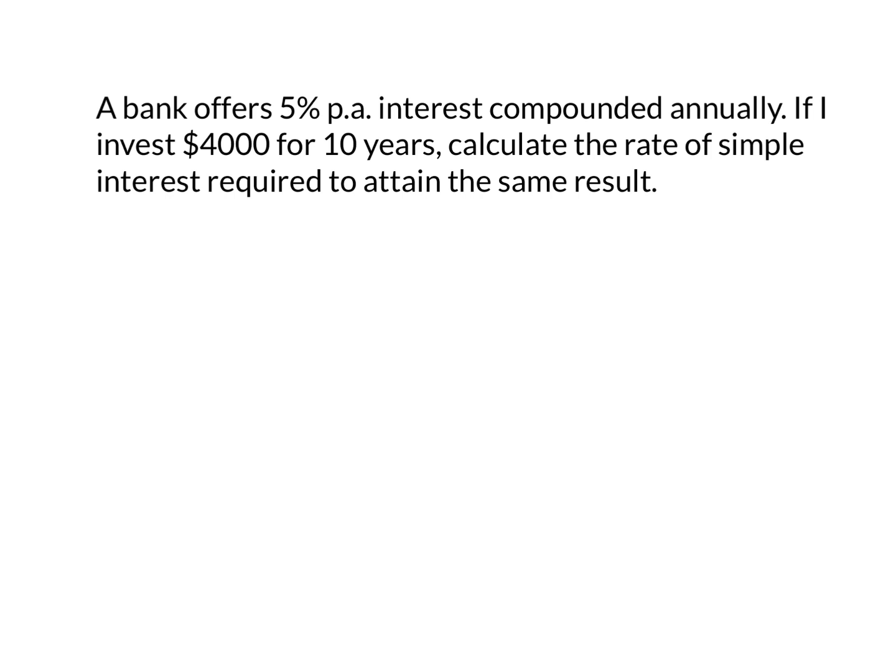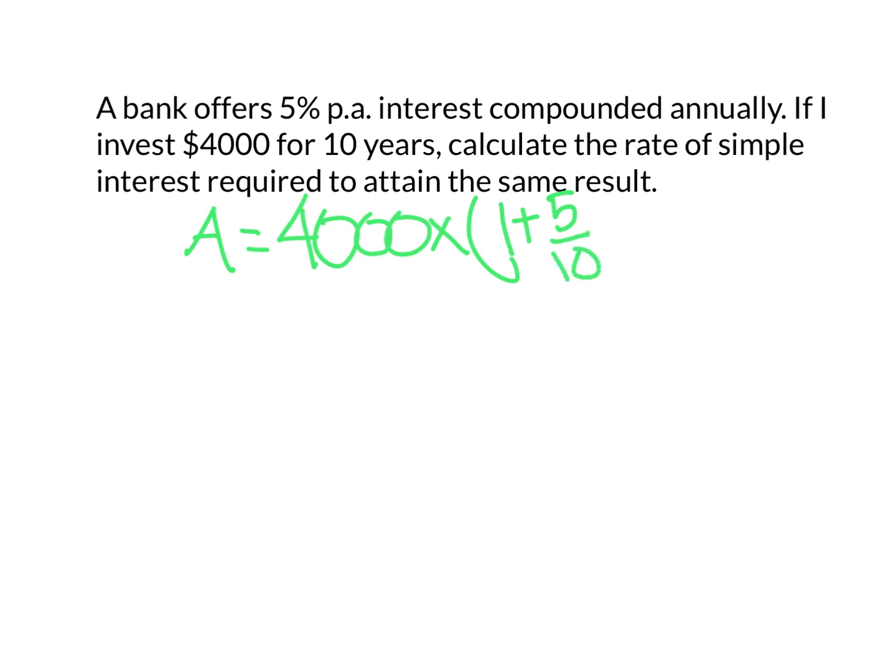So how much money would I have if interest were compounded annually? Well, we can just use the compound interest formula. The amount you would have is P, the principal, how much you started with, times 1 plus r over 100. R is 5 because it's 5% per annum. And then that's going to be to the power of 10 because you're compounding 10 times in 10 years. So putting that on our calculator, we would have about $6,515.58. That's how much we'd have if interest were compounded annually. So we know that we would have substantially less money if it was simple interest. We're going to need a higher rate.